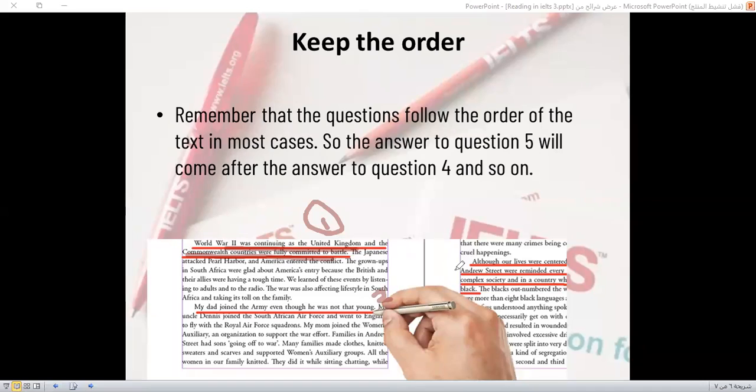So even when we, inshallah, take the listening in the IELTS, when we train for the listening, you're going to see that the answers of the listening are also going to be in order, the same as in the reading. Do you think it's a good thing for you? Does it make it easier for you that you will find the answers in order? Yes, I think it's very easy to make it easy for us to find the answer in order.